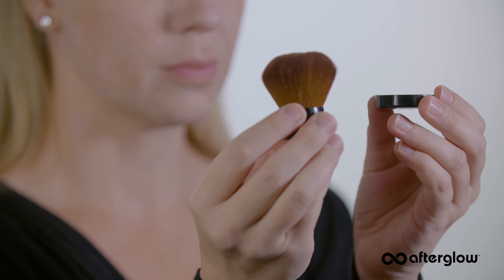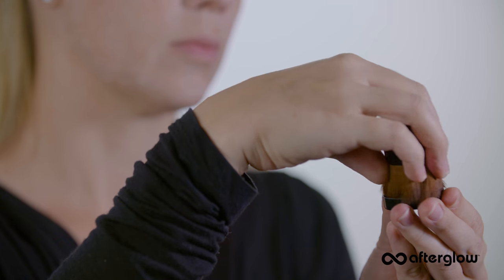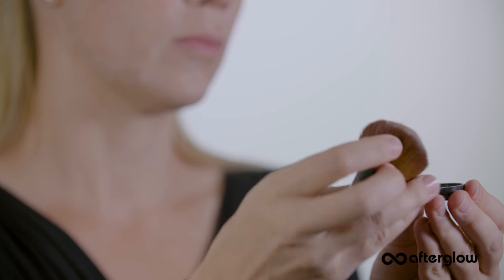I'm going to apply our Calm Cover with our vegan kabuki brush for some reddish acne scars I have on my jawline and neck. I would also suggest experimenting with brightening up around your nose and the corners of your mouth, as brightening those areas can set the stage for a much more even complexion and polished final look.